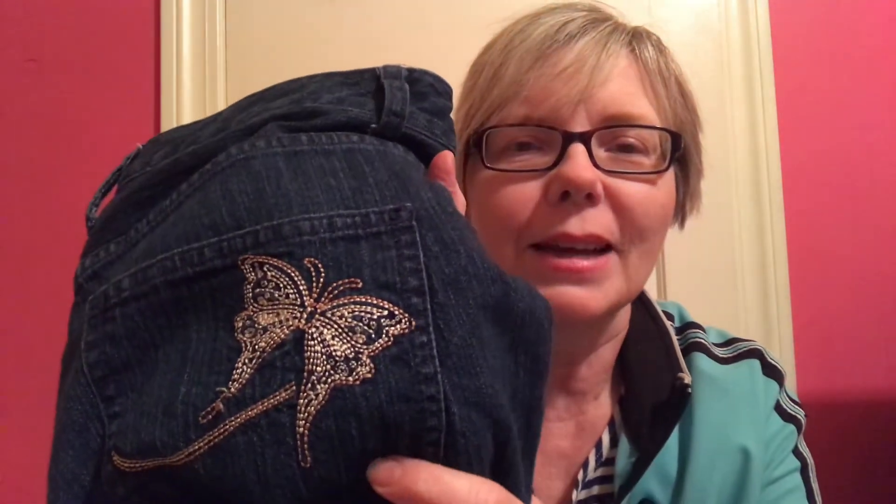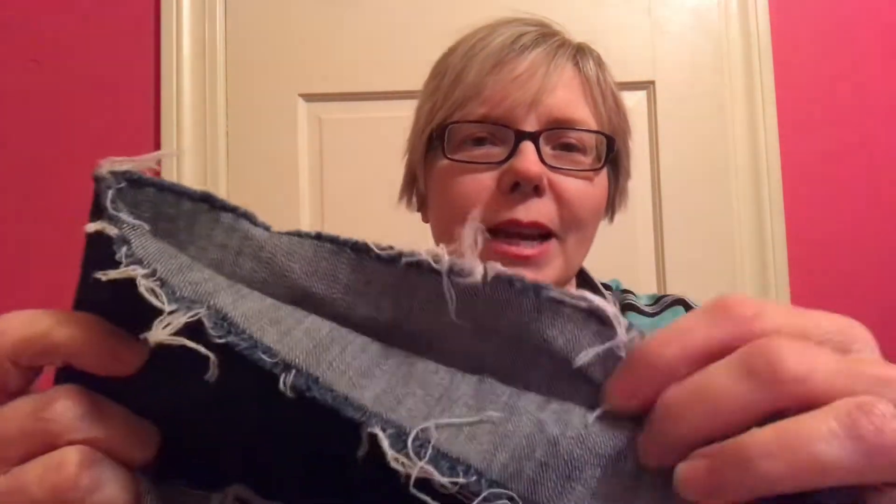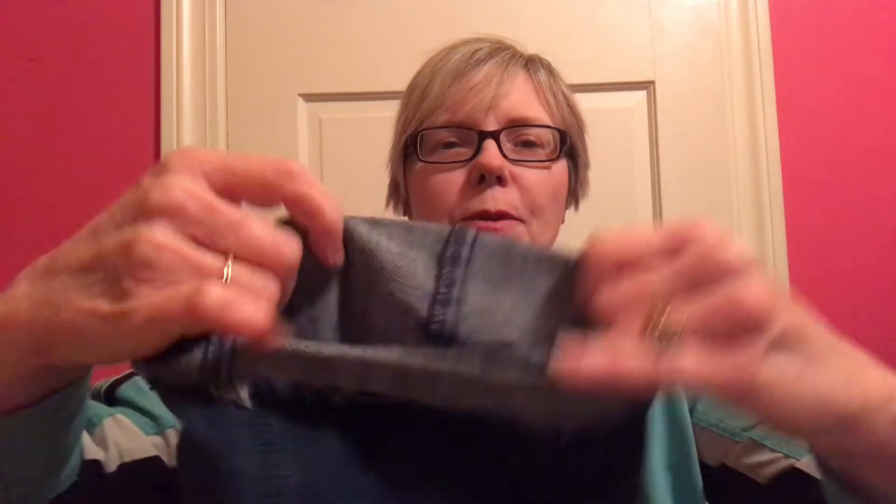I also picked up a practical item — this was brand new, called Studio Line Mega Mousse, and it was a dollar, so I'll use that for my hair. And I got a piece of clothing: these capris have adorable butterflies on the pockets and one sewn on the front pocket. The bottoms are frayed but you could fold them for a clean edge. They're my size, from Christopher and Banks, and just two dollars — they'd normally be thirty or forty dollars new.